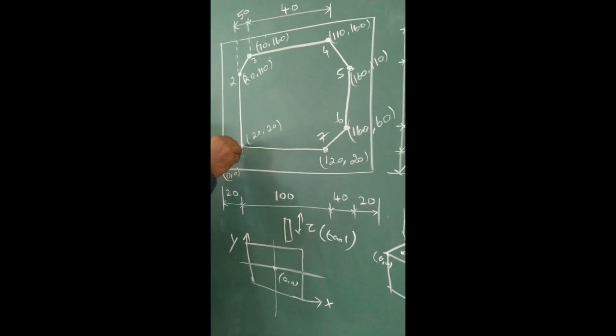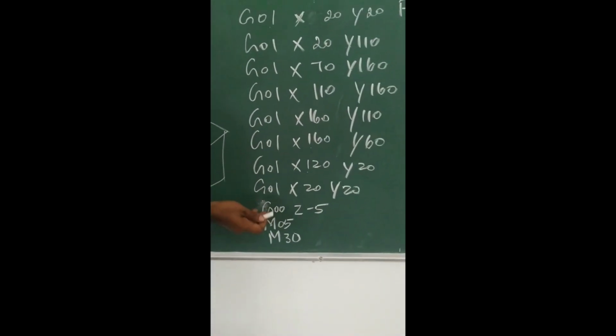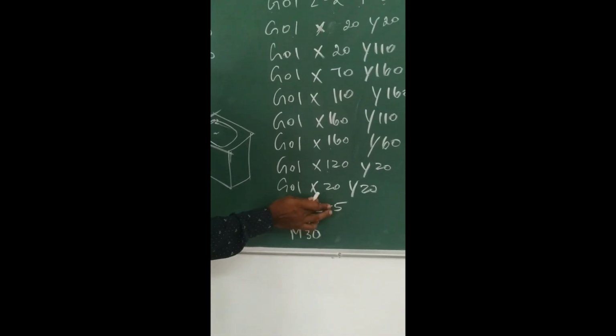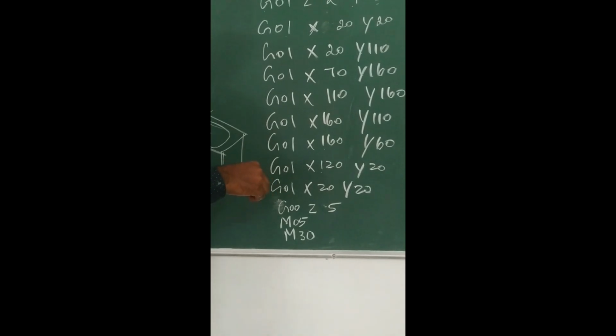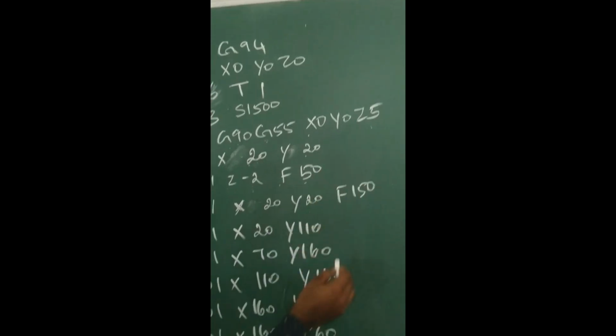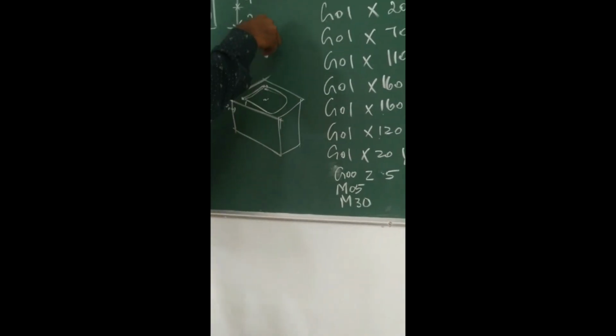Now we have to remove the tool from the workpiece. So G00, that is fast movement, Z value is plus 5, not minus 5. Minus 5 would mean we have to give a depth. Now we have to retract the tool. Here we have mentioned 5, and for that here also we have mentioned 5. It means the cutting tool will be placed 5 mm above the workpiece.